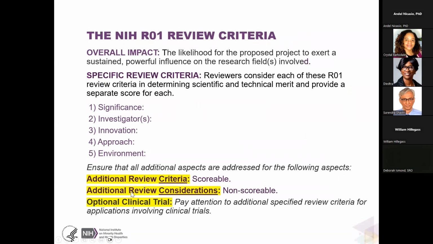These are the 5 research criteria I kept referring to. Number 1 being significance, 2 investigator, 3 innovation, 4 approach, 5 environment. Where most applications get fouled up or run into trouble is in the approach section.